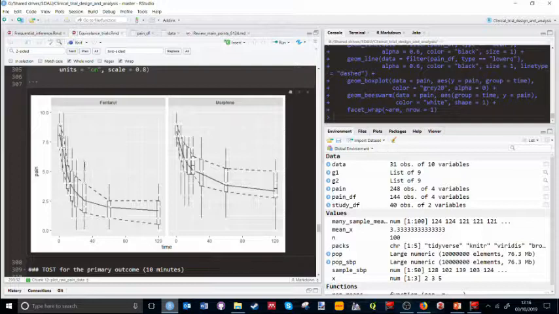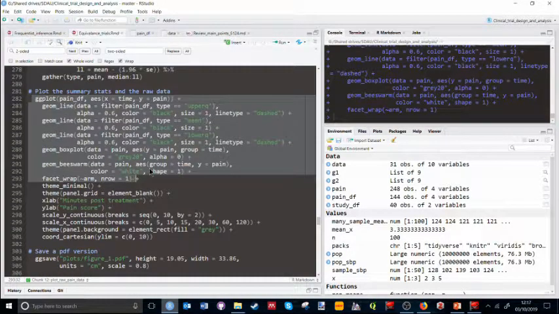And it also includes the actual points where the data are. And this is an important principle in trying to display data. We don't want to just rely on summaries. If we can see the raw data, and we almost always can, even if there's lots of it, we can use tricks to actually visualize all the data. And we want to do that so we can actually see what's going on.